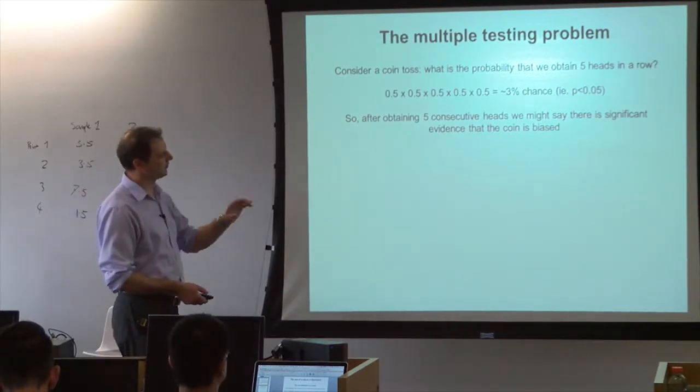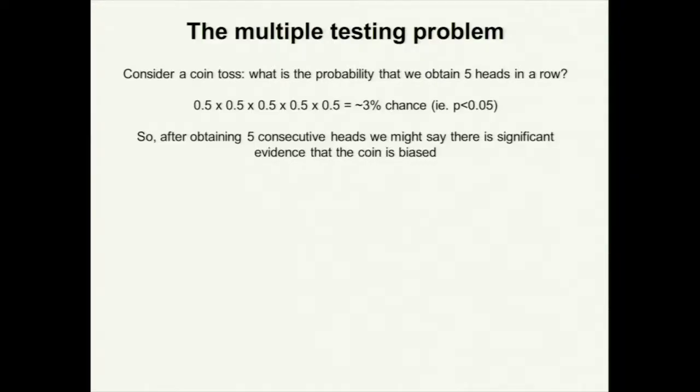All right, so here's some examples just to sort of start explaining that. Let's imagine we have a coin. You flip it and you can get a head or a tail. And the chance, on any individual coin toss, that you get a head is 50%, 0.5. So let's say we flip that coin 5 times, what's the probability that we're going to get 5 heads in a row?